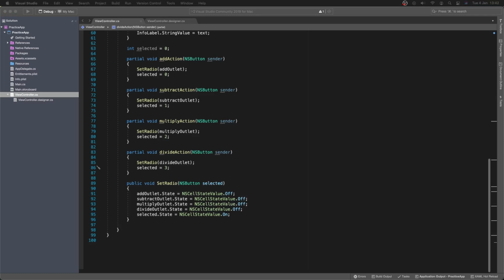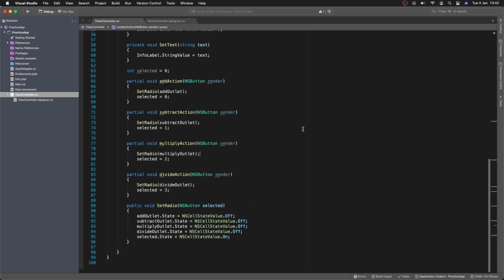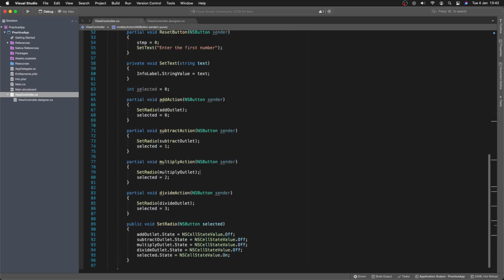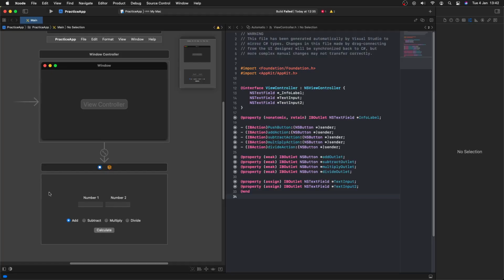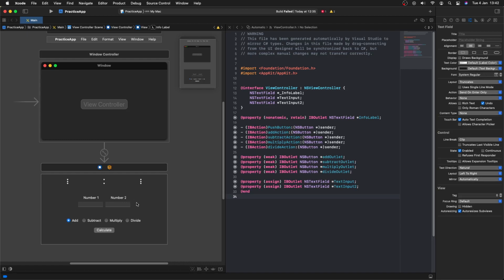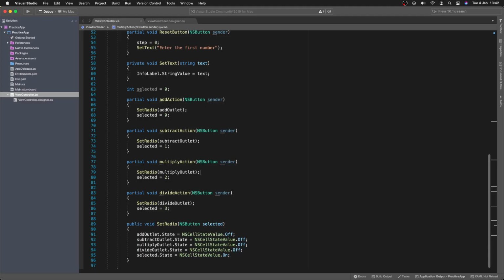Alright, so now we can add some of the actual logic for the actions that we're going to do. So adding, subtracting, multiplying, and dividing. So, for example, if someone puts in here, let's say 10, and then in here 5, and they say divide, we're going to show up here 2. So let's implement that.